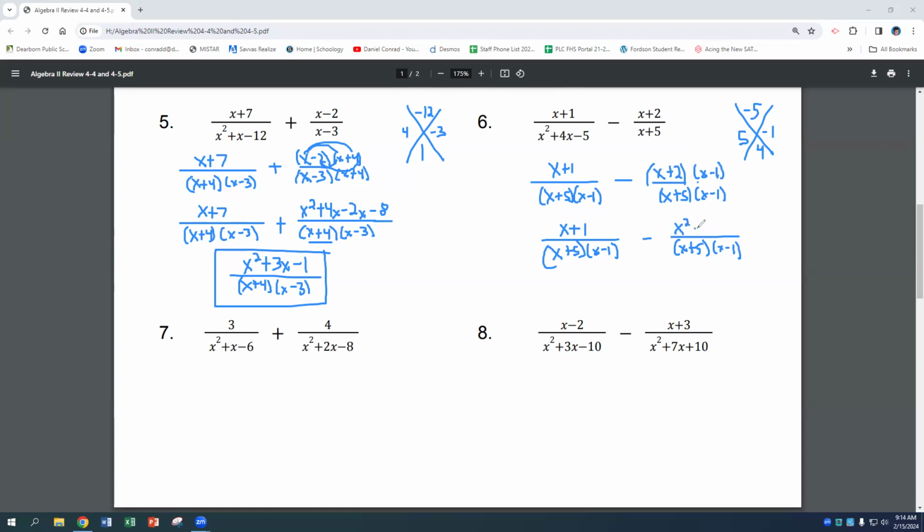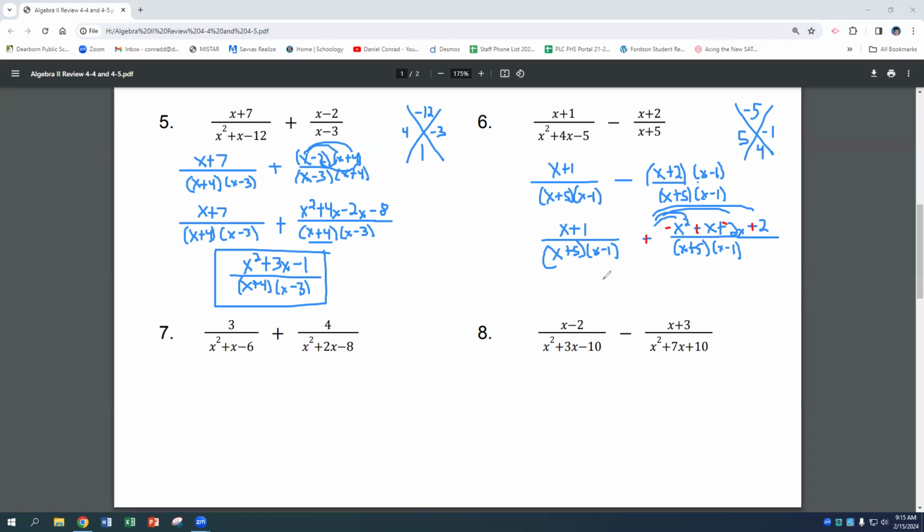Okay, I have minus x plus 2x and minus 2. Okay, we need to distribute this negative to each term here, right? We're subtracting, so that negative needs to be distributed to each term. So what I'm going to do is change the signs. This is negative, so we're going to change this to a plus, and then this is negative, positive, negative, positive. Right, we change those signs there because we're subtracting.